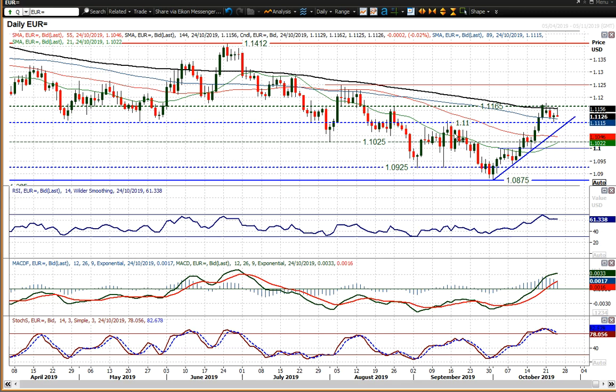So this uptrend and the support band of 1.0750 to 1.11 big figure I think is important for how the Euro develops in the coming days and weeks. If it can get out of the ECB meeting intact in that area, I think that's a pretty positive sign that the Euro is going to be gathering support and maybe pushing to test 1.1180 and above towards 1.1250. With that in mind, I wish you good luck in your trading.